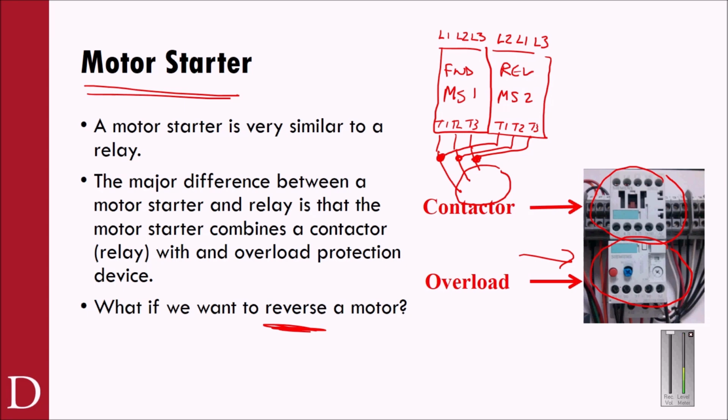If I just want to control the direction of a motor, to have two motor starters, it's going to work fine. The danger in here lies in you need to protect, kind of like an exclusive OR gate, make sure it's not possible to turn both motor starters on at the same time. Because if you turn both motor starters on at the same time, you essentially would be shorting out your phases. L1 and L2 would short directly, L2 and L1 would short directly, and that would be very, very bad. But again, very common practice, very easy to prevent having both on at the same time as well.